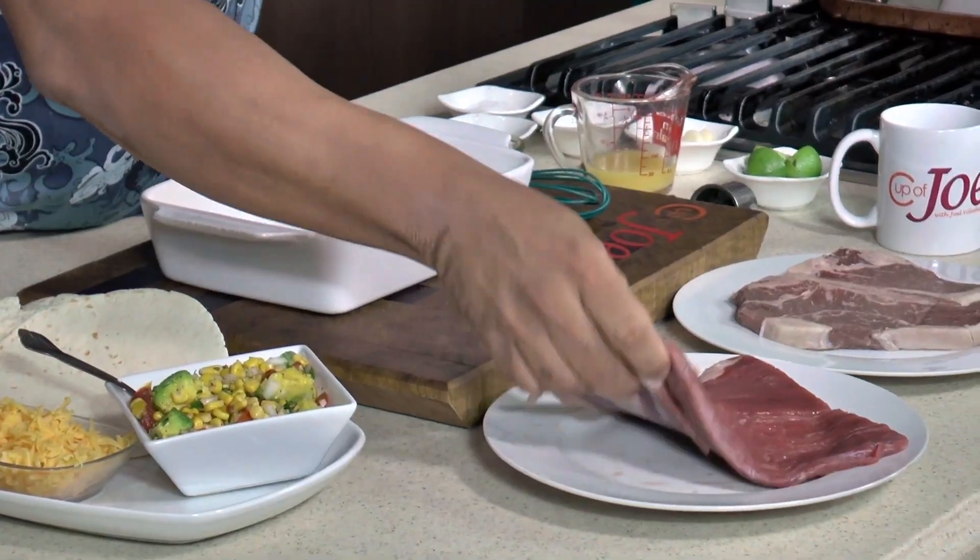When you have a piece of meat like a flank steak, it's kind of recommended that you put a marinade to it. It helps kind of break it down. This is a very muscular piece of meat — if you look at it, you can see the strains of muscle. So it's a muscular piece of meat and you need to break it down a bit.